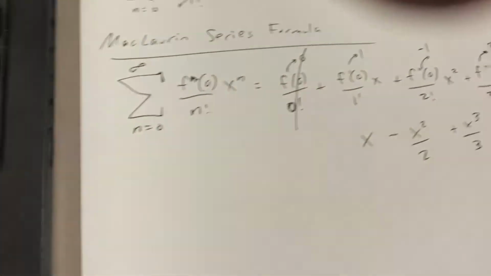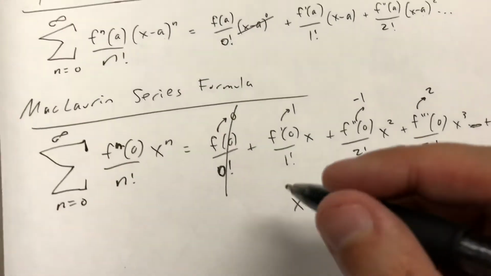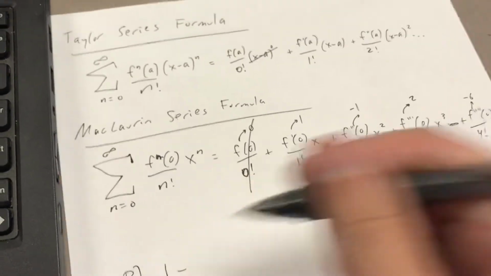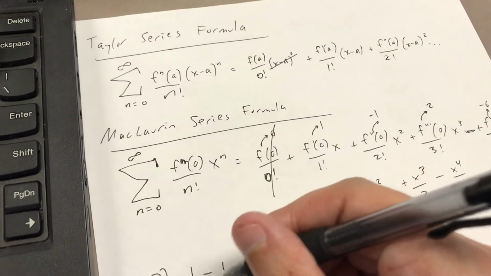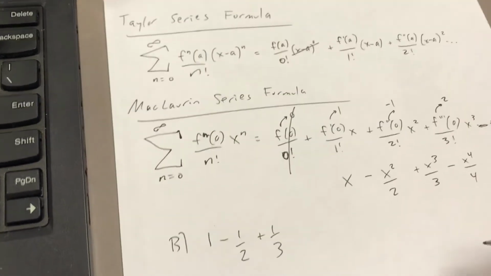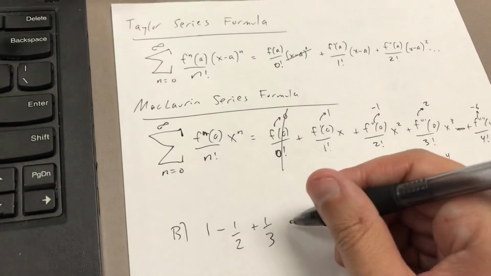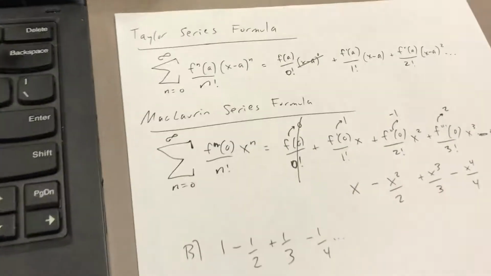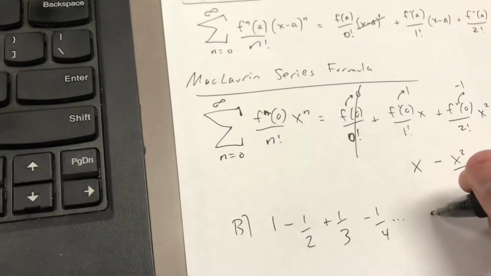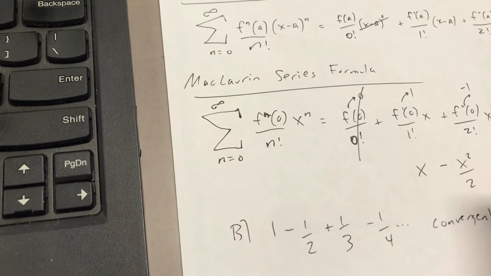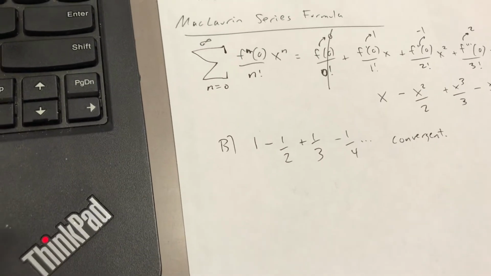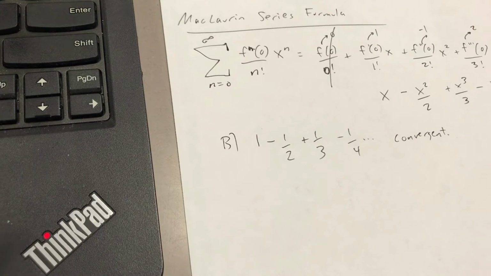All right, so what do we have here? We're substituting 1 into our series. So if we substitute in 1 here for part B, we're going to get 1 minus 1 squared over 2, which is minus 1/2, plus 1 cubed over 3, that's plus 1/3, and then minus 1/4, and so on. Okay? Well, if you notice, that's an alternating harmonic series, and that is going to be convergent. Okay? However, we have to be careful here. Again, they probably wouldn't go beyond that this year.